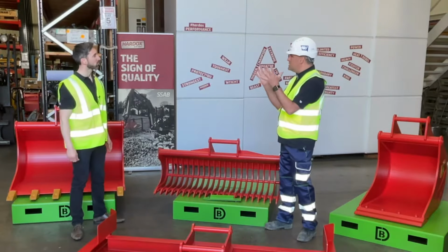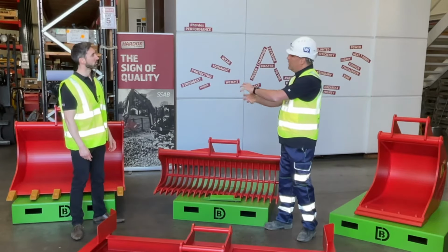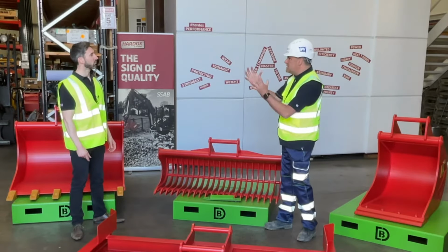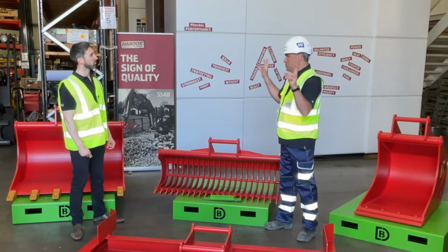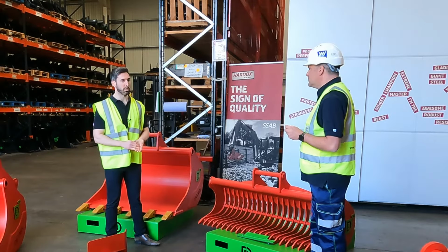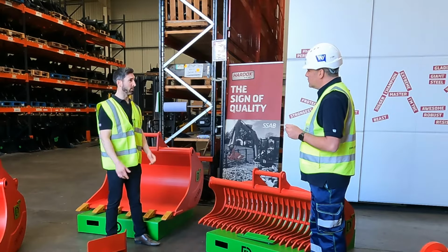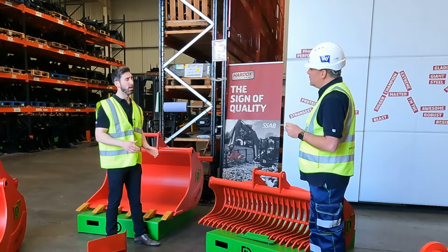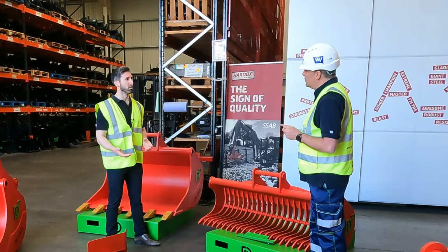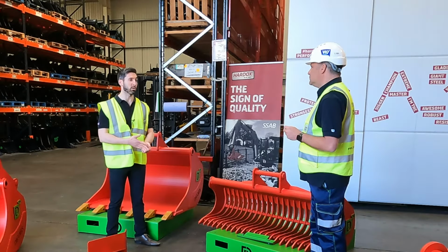That angle's slightly different, isn't it, when you're using a tilt rotator to optimise that bucket fill. Tell me a little bit about what that angle is and why it's slightly different to a traditional Digbits bucket. Well, I think it's just a case of giving a bit more manoeuvrability with the tilt rotator. They tend to usually sit around 30 degrees most of the time, so that's what we went with, but they always have a deeper front scoop. They lend themselves even to cable laying. So some of the buckets we have with the edges for cables, and then others we have with the teeth for more of the excavations.